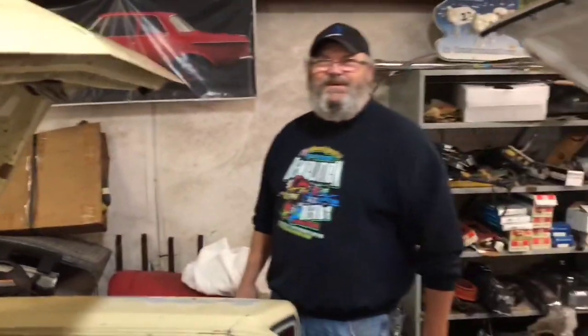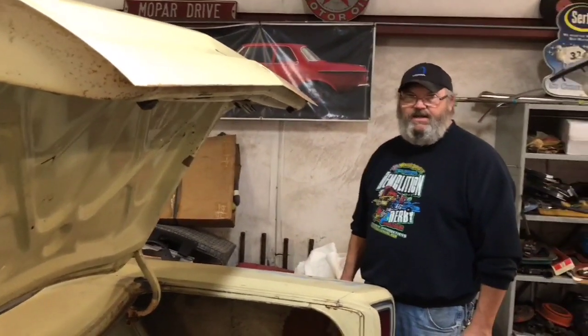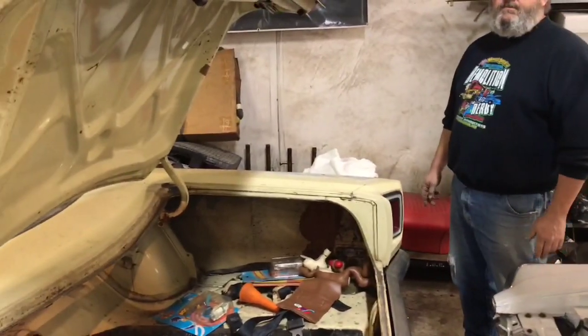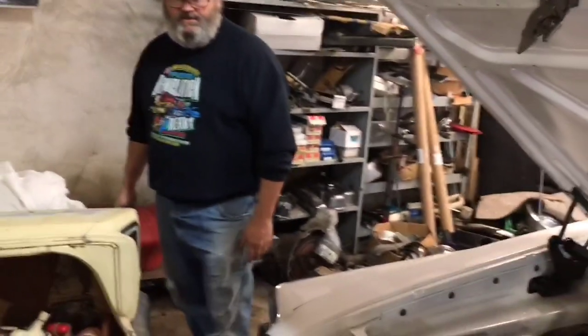Really? And when he got it there, he got it running, changed the fluids and stuff, and put a battery in it and got it up and running. Right. And when we went out there, that was about all he had done to it. So it would run. So how long had the guy in Kentucky had it? I don't think he had it very long. So the guy in Georgia quit driving it in 78 and it sat in a barn for decades, since 78. Wow. Wonder why he quit driving it. Any idea why the guy in Georgia quit driving it? No idea of the backstory on that.